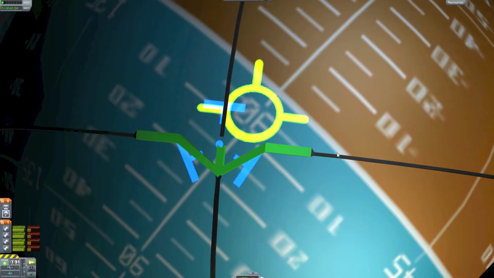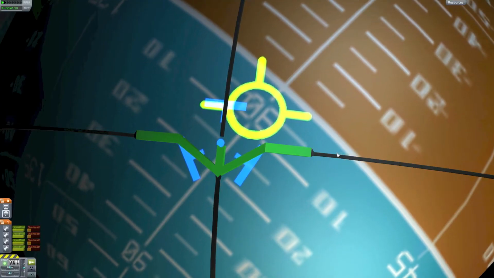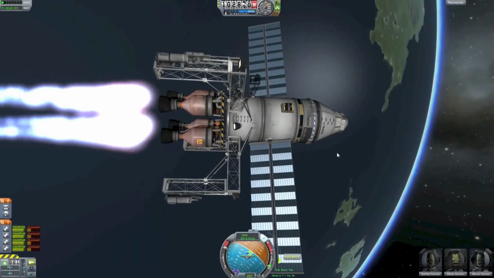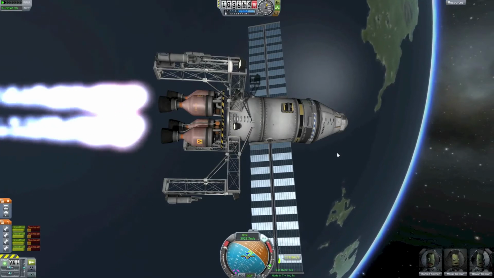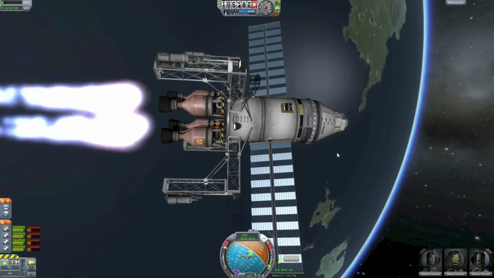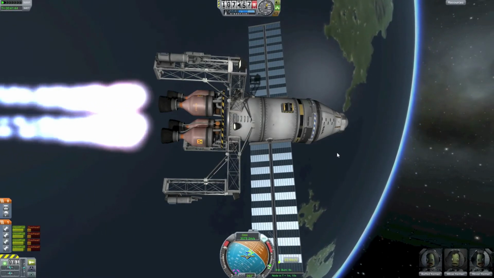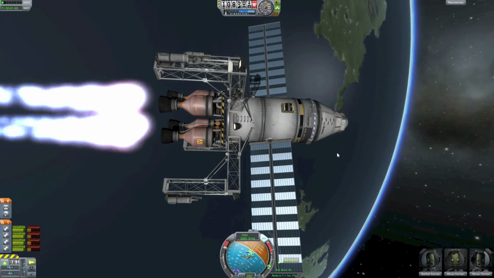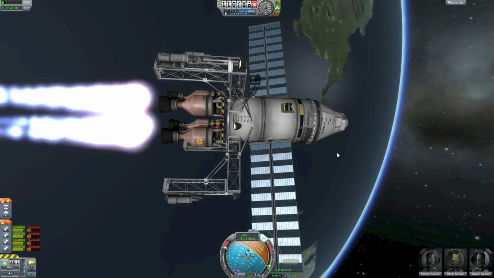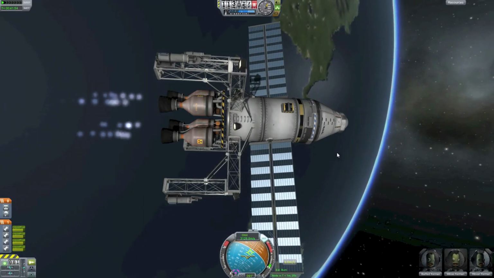200 more meters of Delta-V. Hit T again. Okay, about 100 more meters of Delta-V. It's 50, 40, 30, 20, 10, and 0.